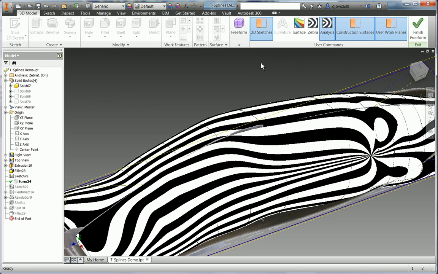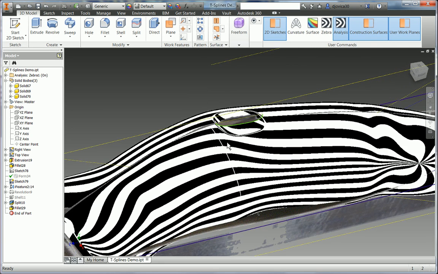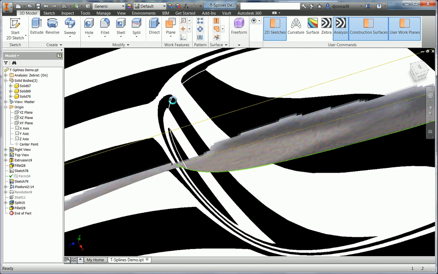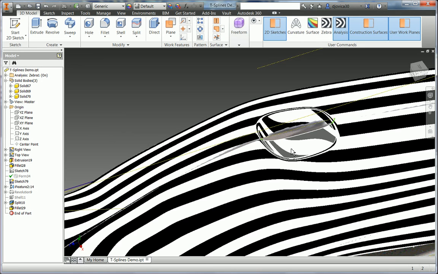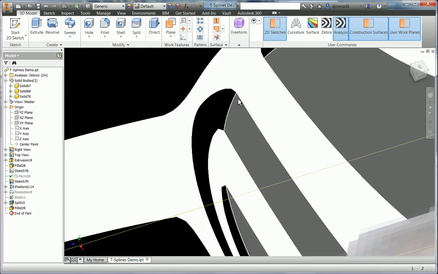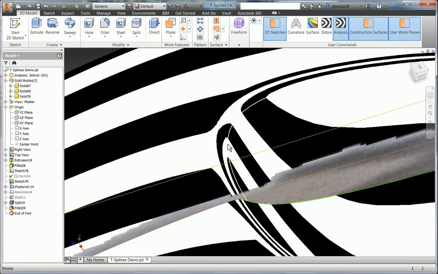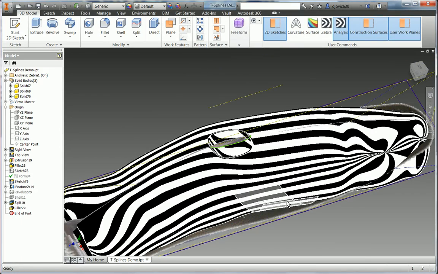If we exit the freeform environment, we can look at the fillet. As you can see, there's a couple of breaks, but they're G2 breaks. They're not G1 where there's a sharp edge there. And in surfacing, the better the continuity, the better the surface. So G2 is better than G1, G3 is better than G2.